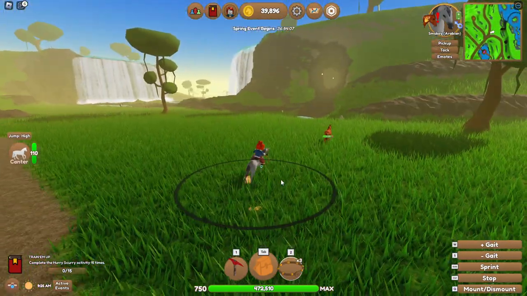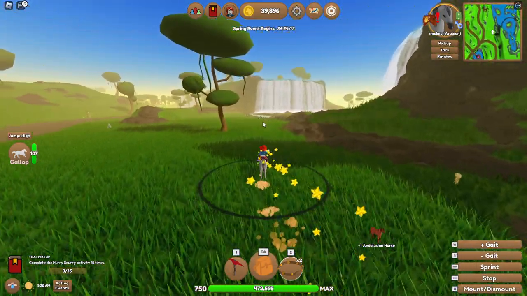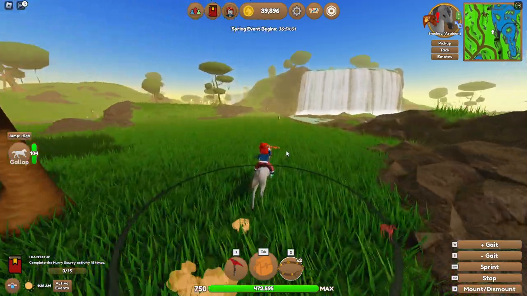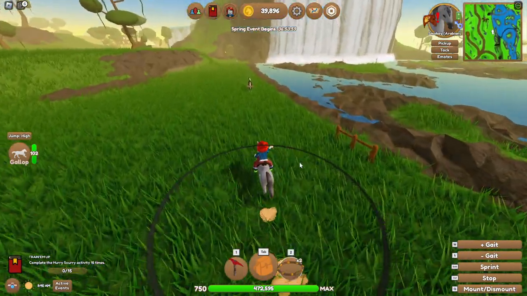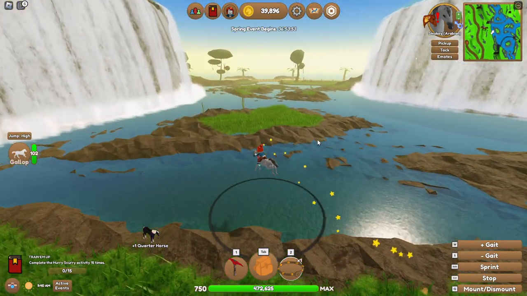I know it's down to luck a lot of the time because it's a game, you know. You never know what's going to spawn. But yeah, the theory is catch everything and something cool will spawn. I mean, this one obviously is just another little quarter horse, which is fine. So let's go over here.